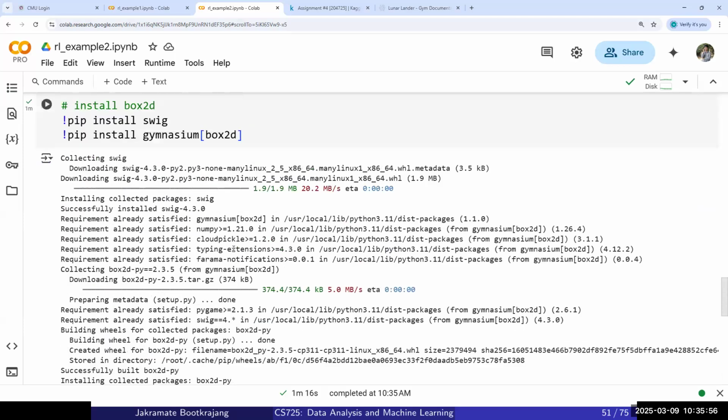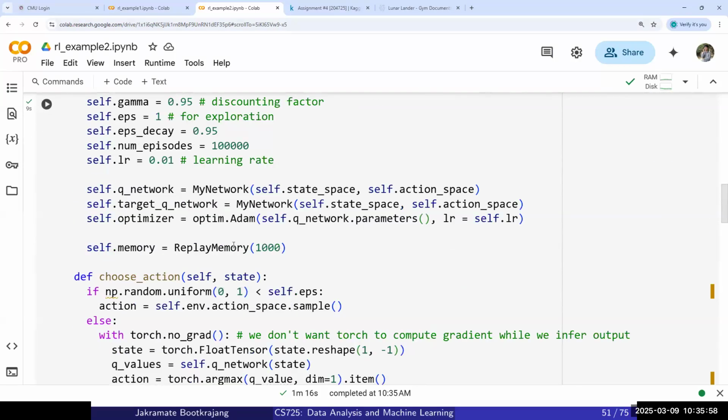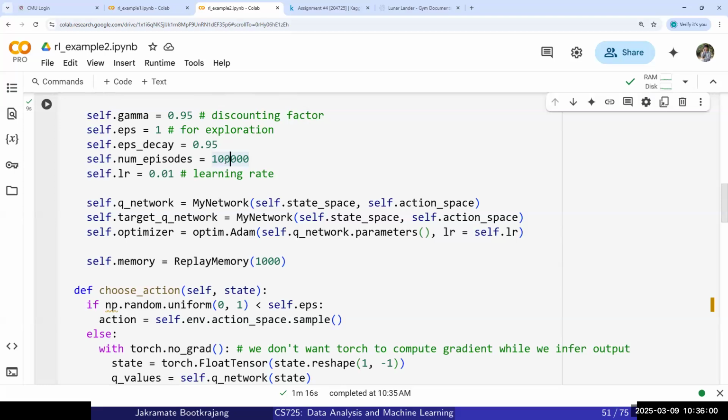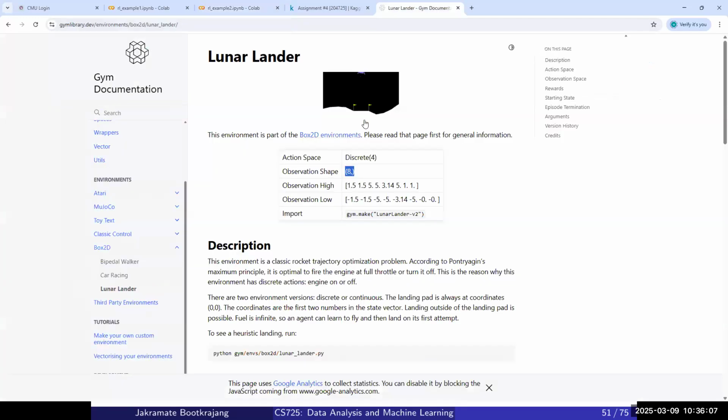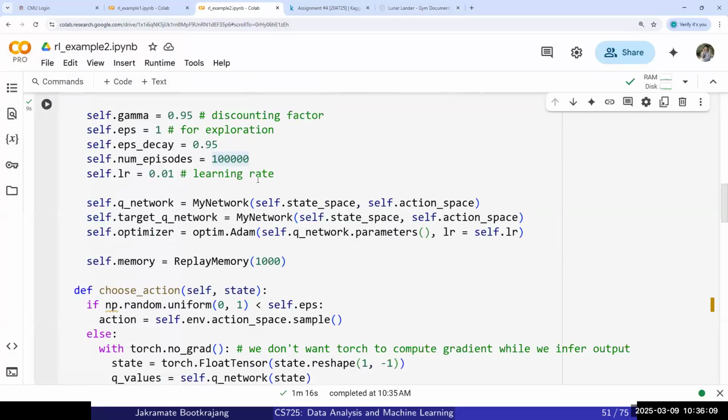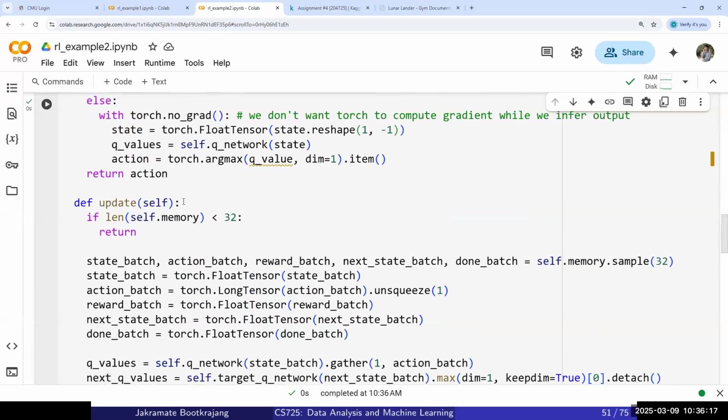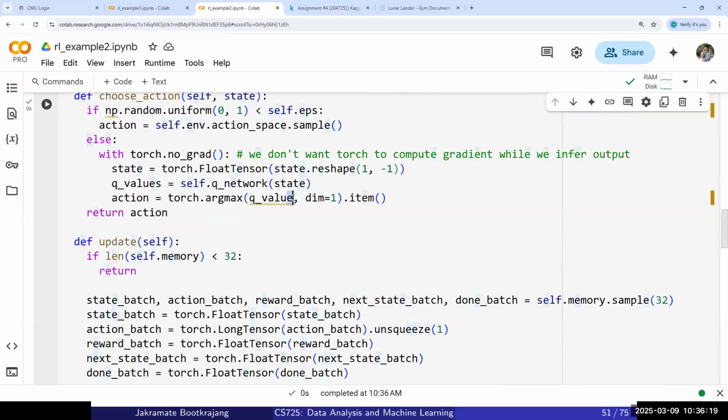So right now, our number of episodes is actually 100,000, and because this game is longer than the blackjack, we're going to decrease it to just 1,000. We want to make it quick, so we change it to 1,000.